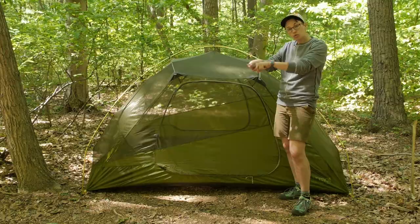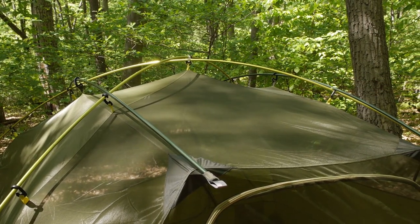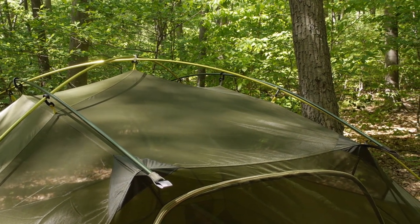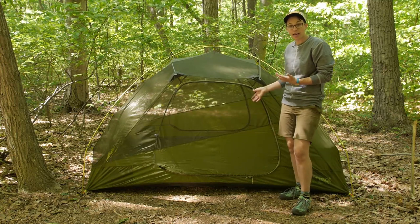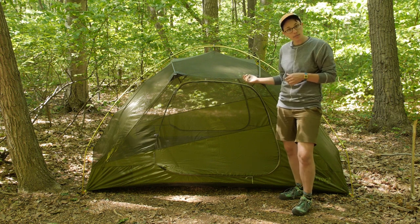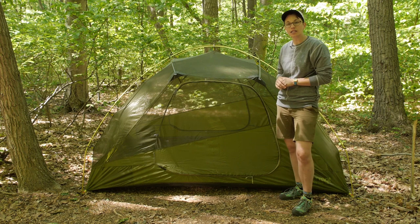So you've got 2 cross poles that go over the top. Those are hubbed, so it makes it really easy to set up. They're symmetrical poles, so all you need to do is put the poles in the grommets with this freestanding tent, and then use those clips to pitch the tent. With the clip design, it's really easy to use. You don't have to fumble with sleeves or anything like that.